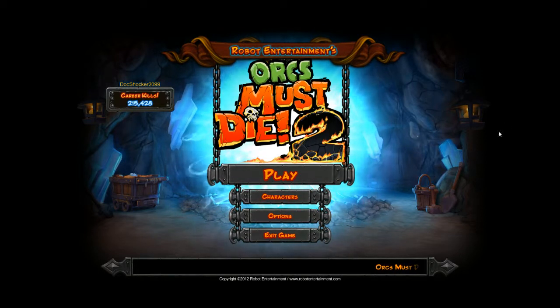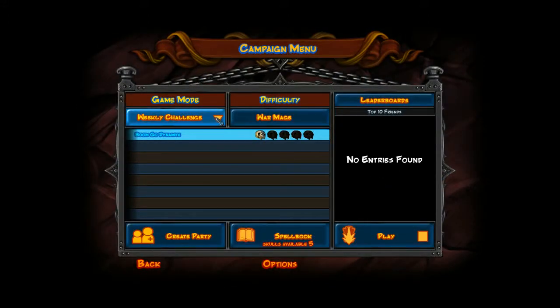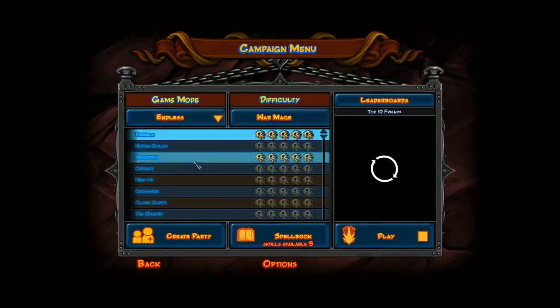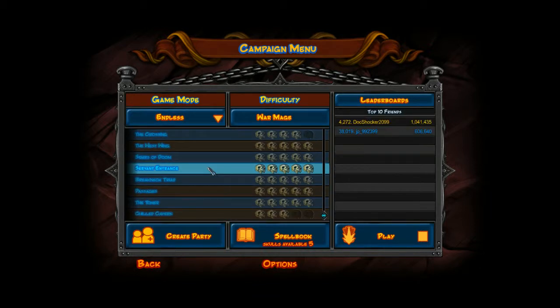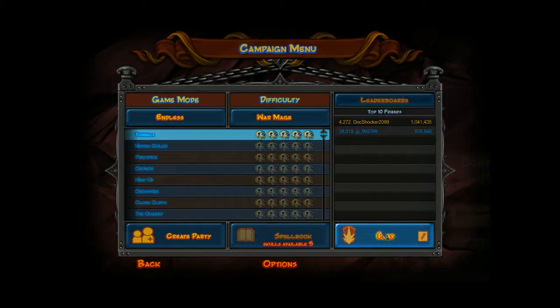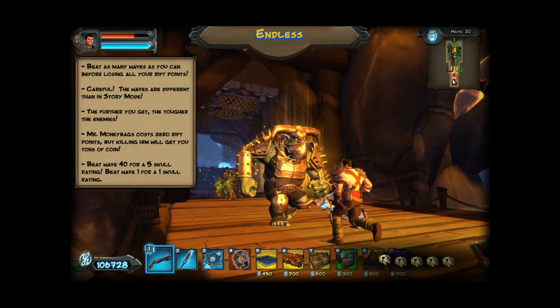Alright, so here we go. I'm going to use my Doc Shocker account. Let's see, boom goes the dynamite for the weekly challenge. No, we'll just do an endless. Yeah, there's still a couple I need to finish up, but I think we're just going to play the tunnels today. Have some fun with that.